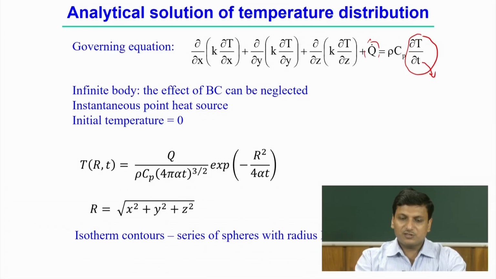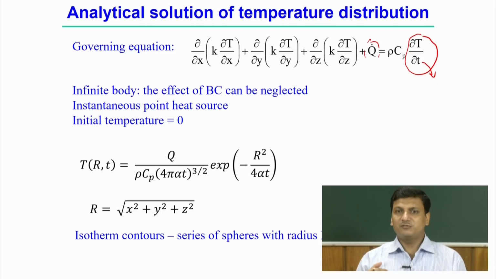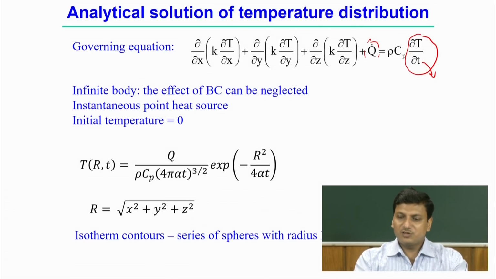In the first case we assume some infinite body, and it is also necessary to mention that the analytical solution is limited by many assumptions, and we can get only an approximate solution of this equation, because an exact analytical solution of this governing equation is not possible. So, we need a lot of assumptions that are very specific to the welding process.